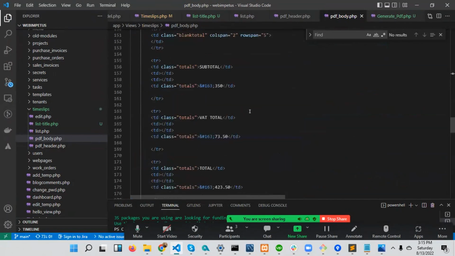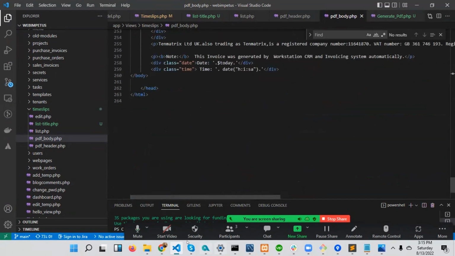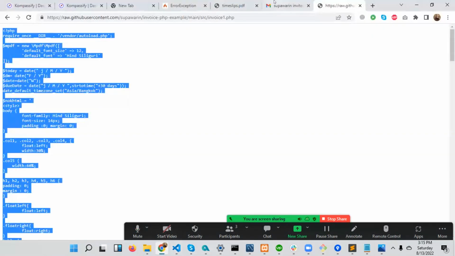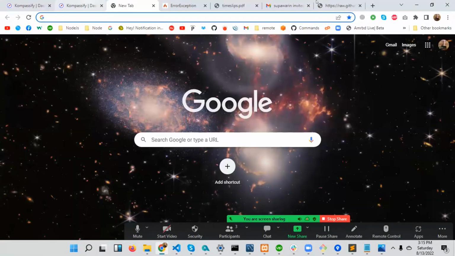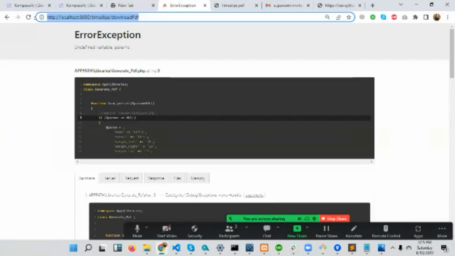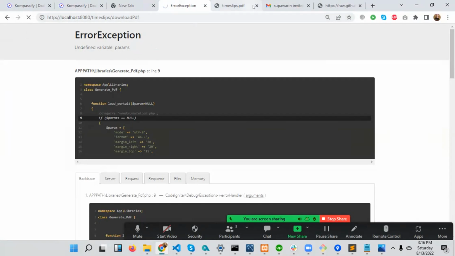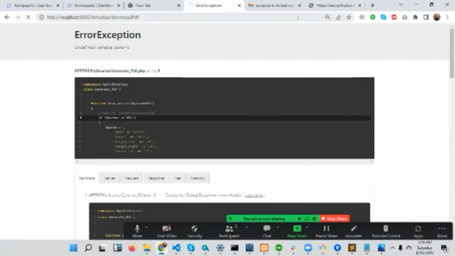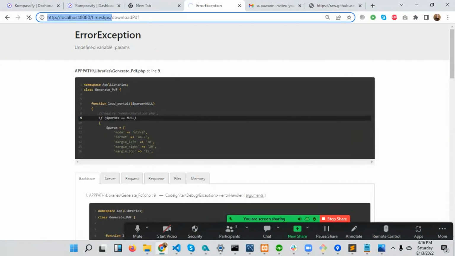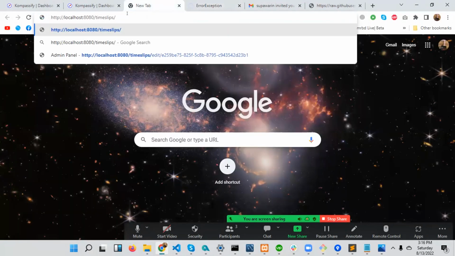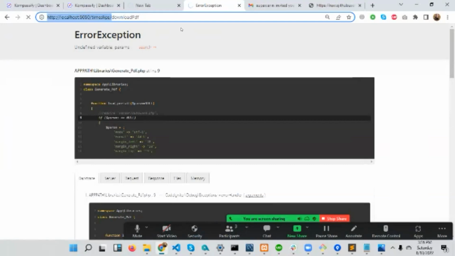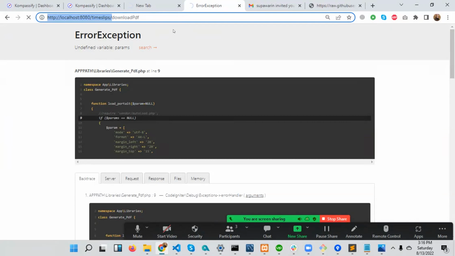Let's see what is happening now. Can we print the PDF or not? Internet is slow.